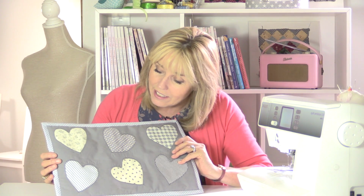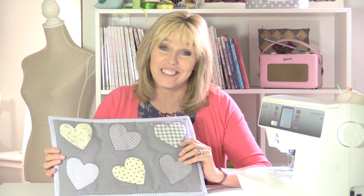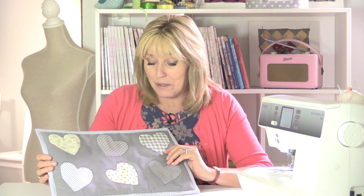And I've used a technique here which is reverse applique, which is a lovely technique, not just for sewing machine mats, but if you're making bags and cushion covers, I think it looks amazing. So we need to cut out a template, we need to get our fabric, and we need to get sewing.